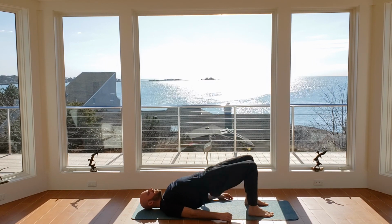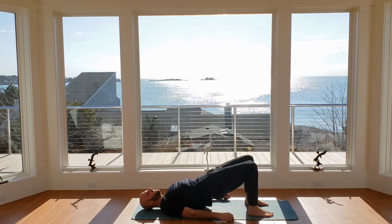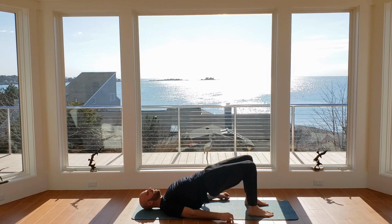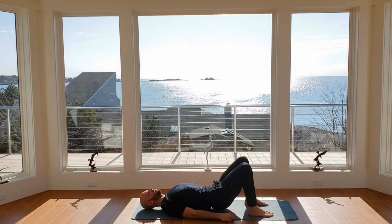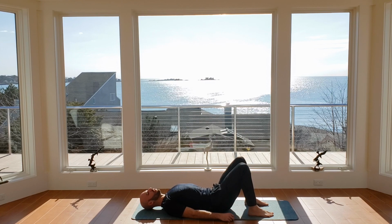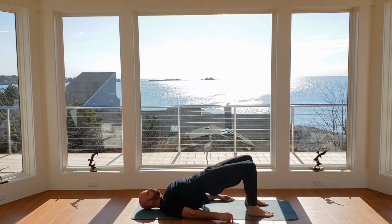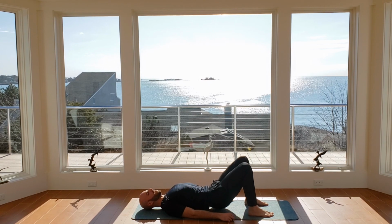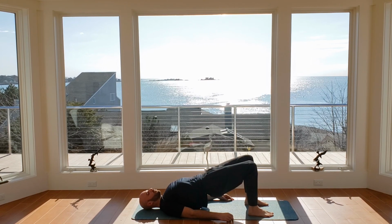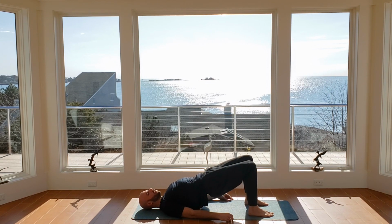Inhale down, exhale up. Now you want to create as much intensity as you can by pushing your feet into the ground hard. If we remember those laws of physics, we'll get an equal and opposite reaction from the ground as we push as hard as we can. And also remember, force is mass times acceleration. So take your mass, let's accelerate it, let's create some force. That's how we burn a little more calories.